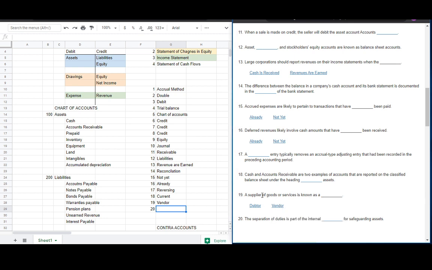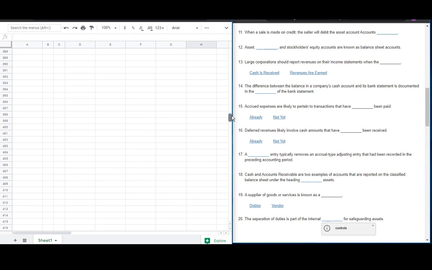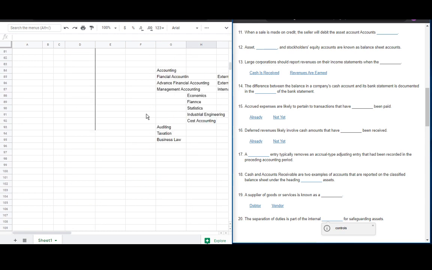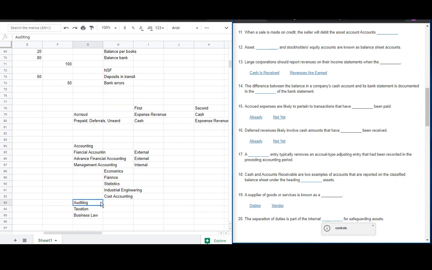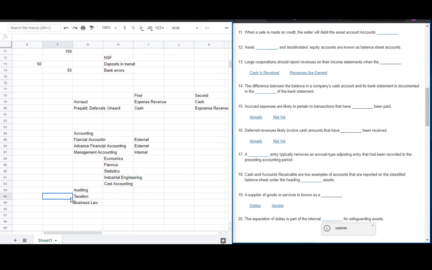Yung nagpapautang sa atin. And number 20, the separation of duties is part of internal control. So what is internal control? Ito, halimbawa sa mga cashier na may separate persons na nagbabantay para maiwasan yung pagnanakaw. So actually, it is under the auditing subject. Makita natin na napakalawak ng accounting subject. Kumpara ng bookkeeping, it is the recording of the transactions. Accounting involves analysis. Meron tayong financial accounting, advanced financial accounting, management accounting na may halong economics, finance, statistics, industrial engineering, auditing, at meron tayong taxation at law.